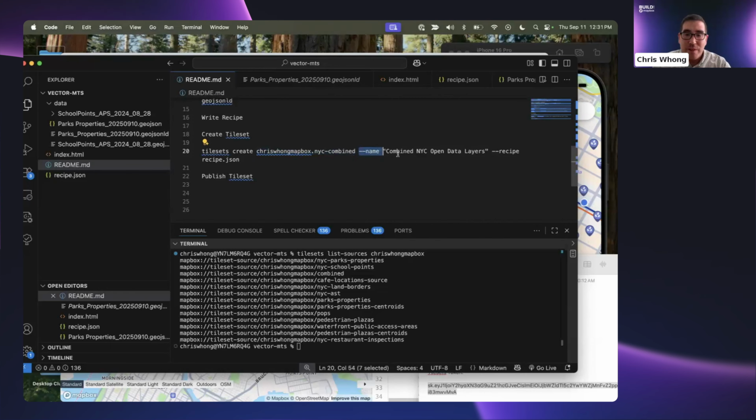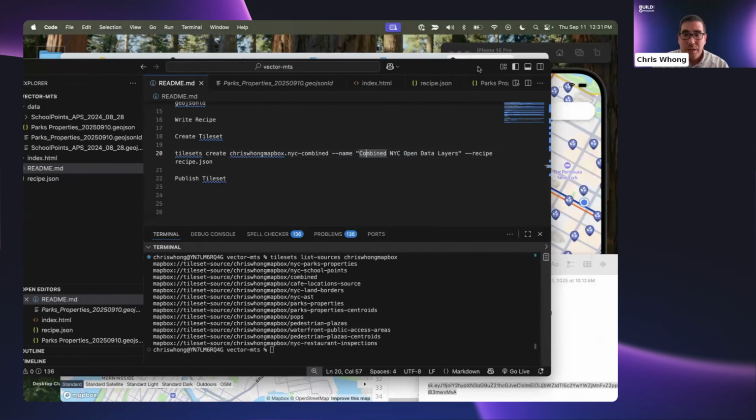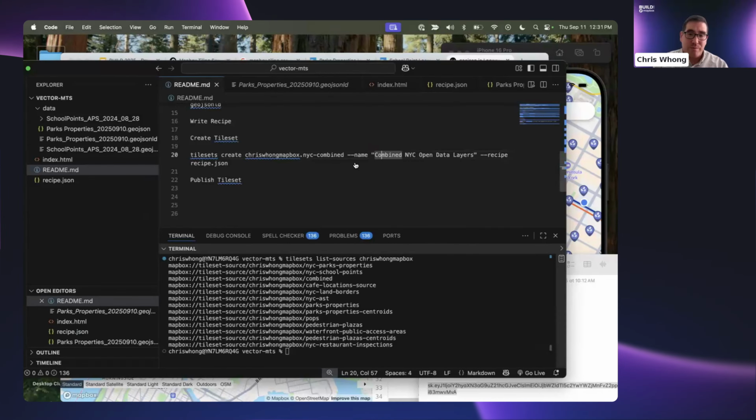You can do the name flag, and the name flag is going to give it a kind of human readable name instead of this more machine readable ID. So I'm going to call this one Combined NYC Open Data Layers. And then you have to point it to your recipe file. So I'm just going to say --recipe recipe.json, which is going to read the recipe right from this JSON file that I was showing you. And that's all there is to it.